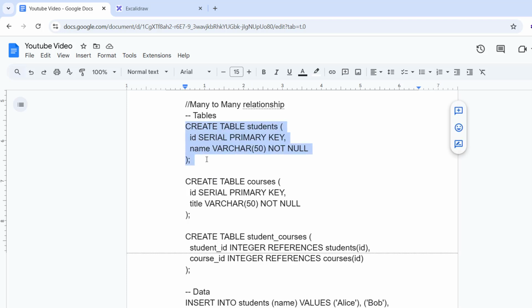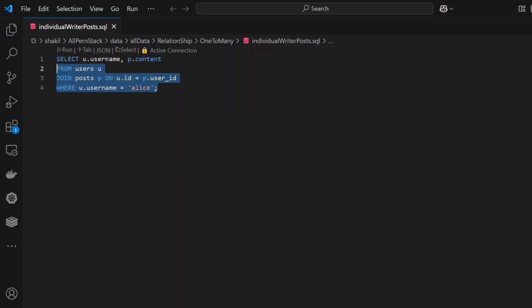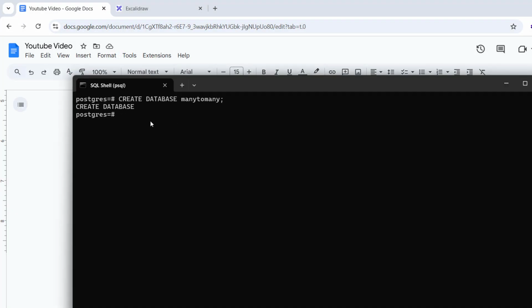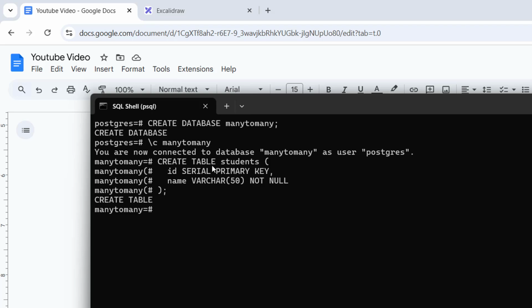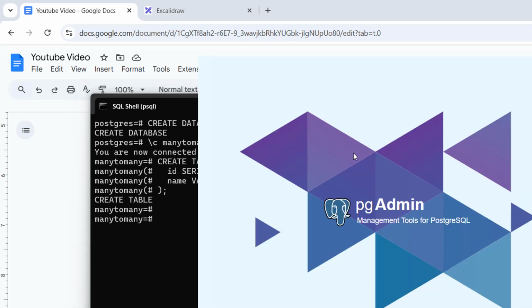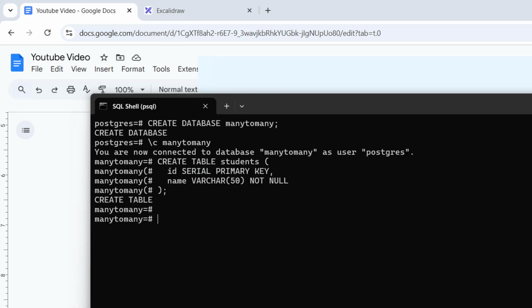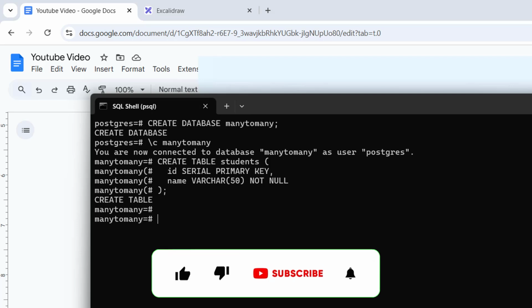You can run it over here, and before that you need to go to the many to many database. Now I have the many to many database, and I create the table with a primary key and name. Let's see our pgAdmin. It needs to start.